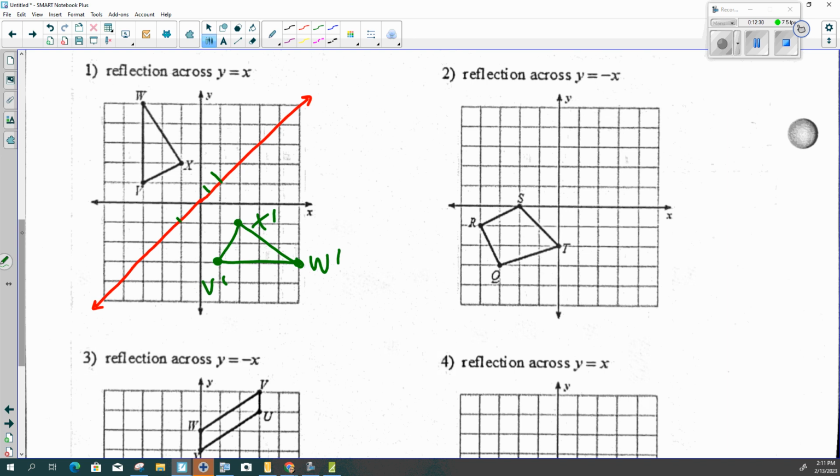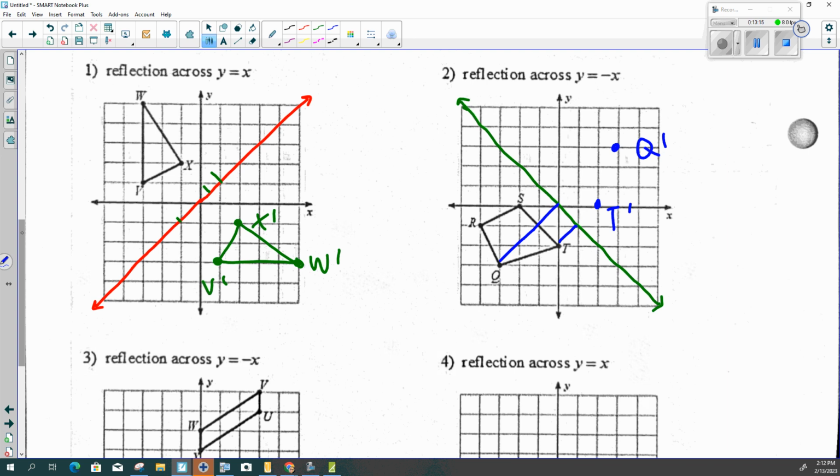Let's make our line where y equals negative x. It's going that other direction. So once again, I'll start with T. Turn your paper, I would suggest. It makes it easier. Count diagonal. So from one corner to corner is 1 space away. So I go 1 space on the other side. It's hard not to follow the line, but go diagonal. So was that a Q? Q is 1, 2, 3 away. So I go 1, 2, 3 away on the other side.